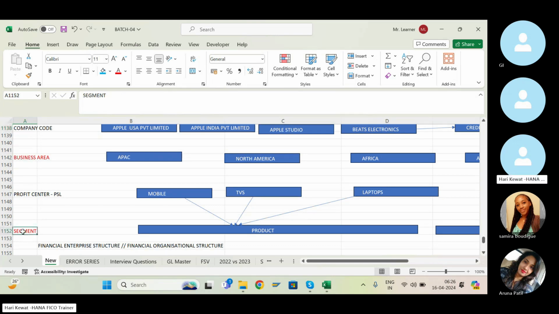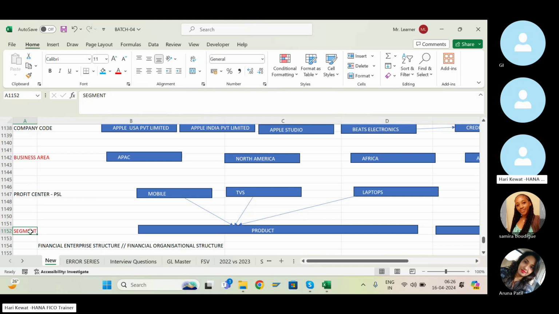Segment is again not broadly used in recent days. But segment is the same: you can create plant, location, product, anything is equal to segment.